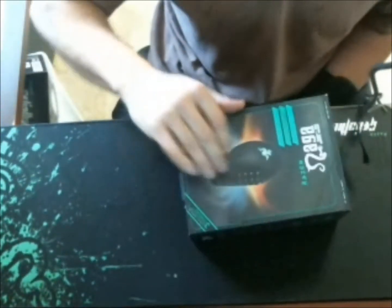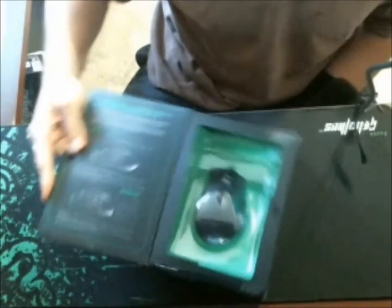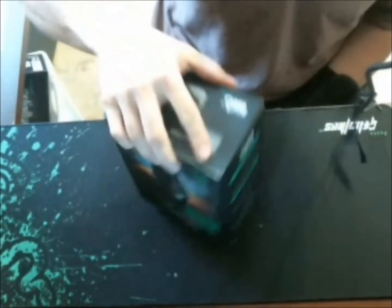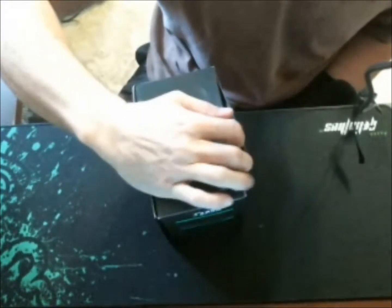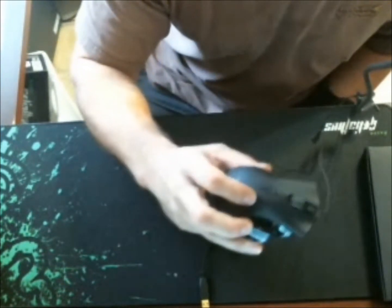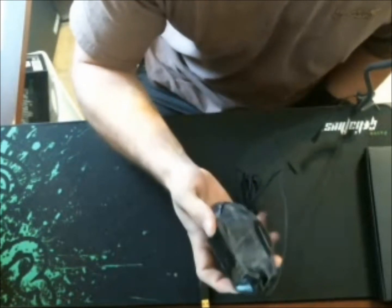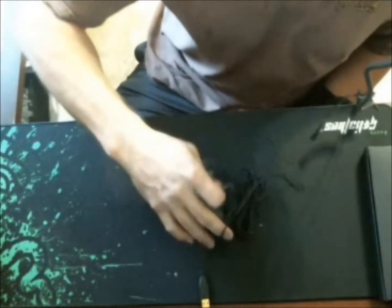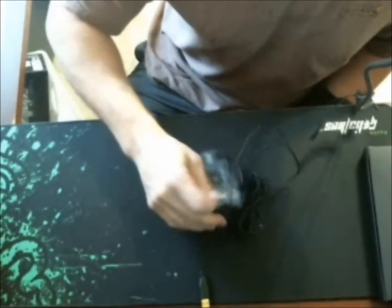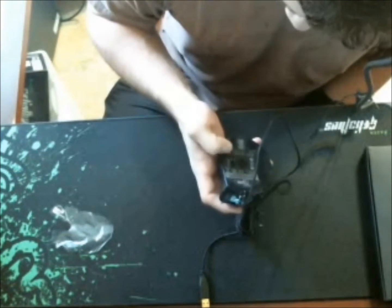Alright, here's the Naga. Pretty cool little cover. I think they put more money into the packaging than it would probably take to make the mouse itself. Here it is — the Naga. It's got a bunch of buttons on the side of it, a standard scroll button up here, and two buttons right here. That's a sticker on the bottom, I'll take that off. It's got a neat little switch down here that says 1, 2, 3 and number pad.